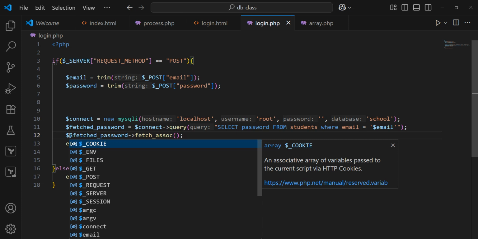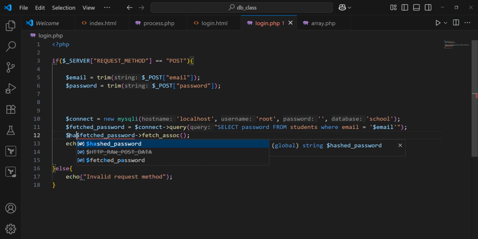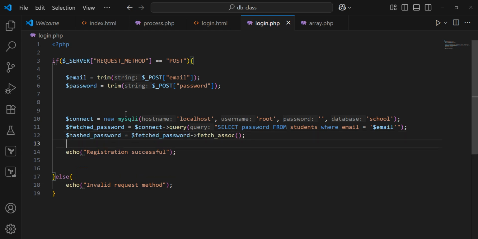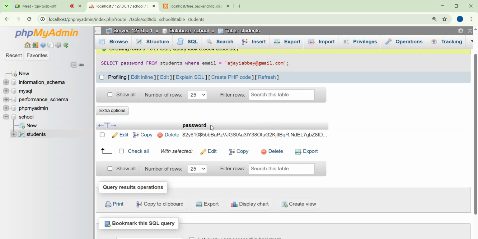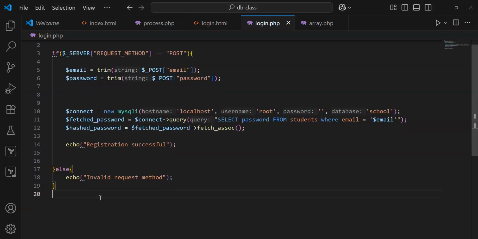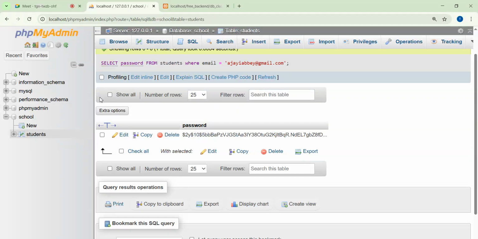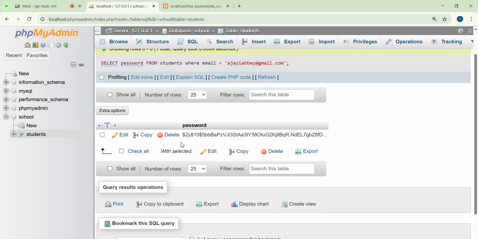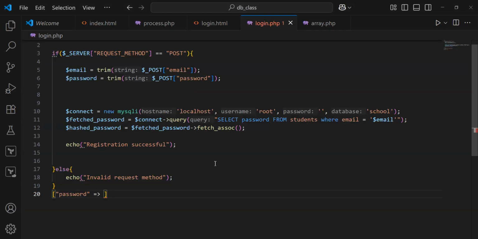You can call it maybe hashed password equals to this. So now this is an associative array. The associative array will look like this. It will now have the column here as password, and the value will now be this long text. Do we get it, or are we confused?